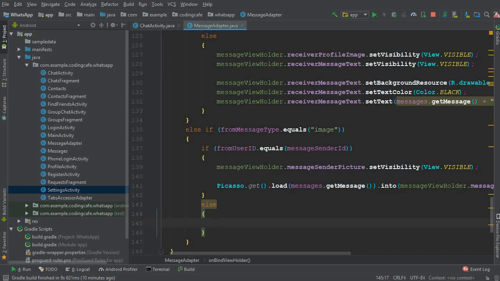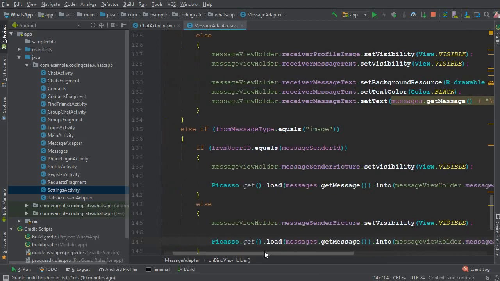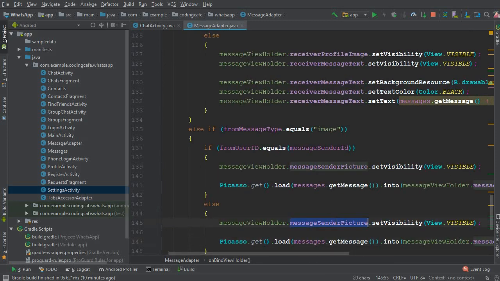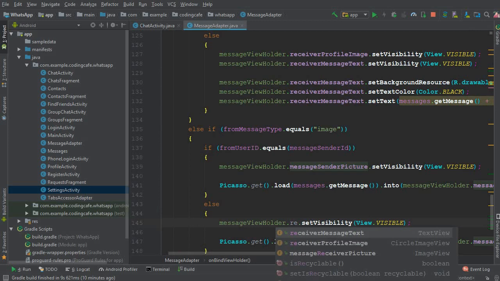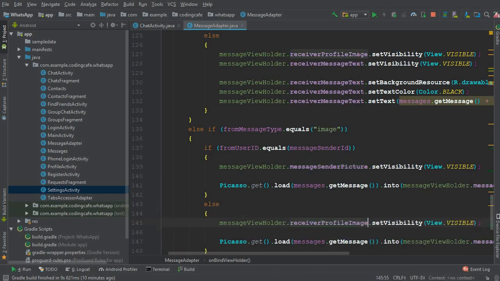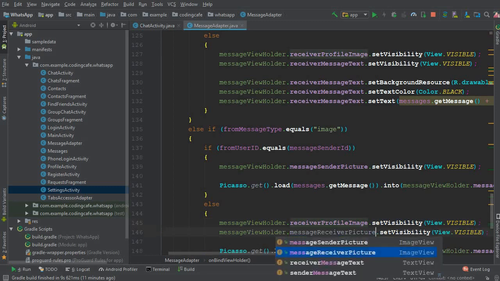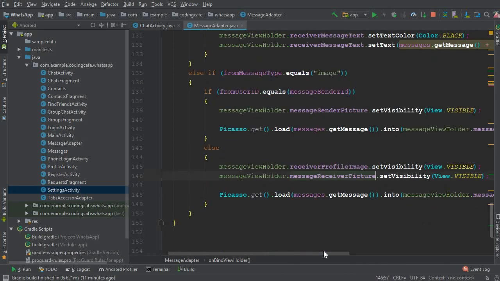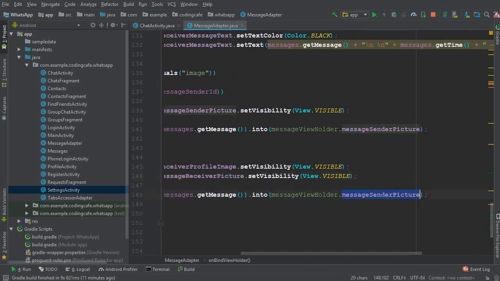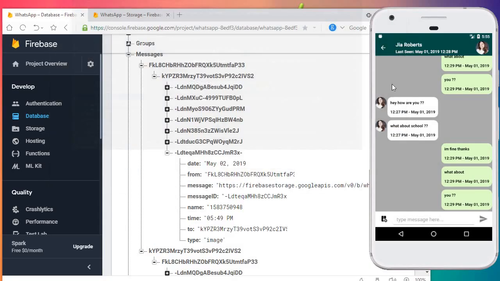So just copy the above code and paste that here, and change this message sender picture to receiver profile image. First we also have to display the profile picture of the receiver, and then here we can say message receiver picture, and also make sure to change this message sender picture to message receiver picture. So yeah, that's it. Now let's run the app and see what is going on.